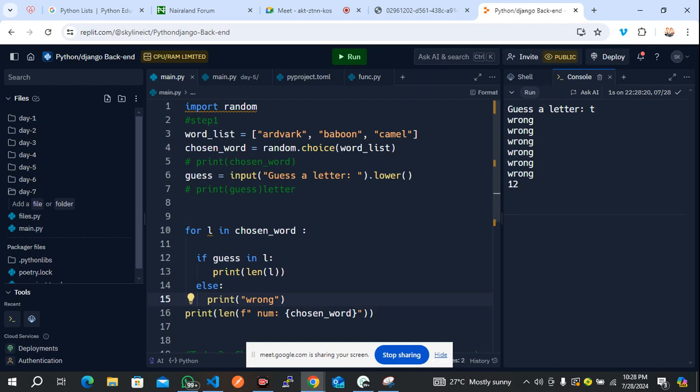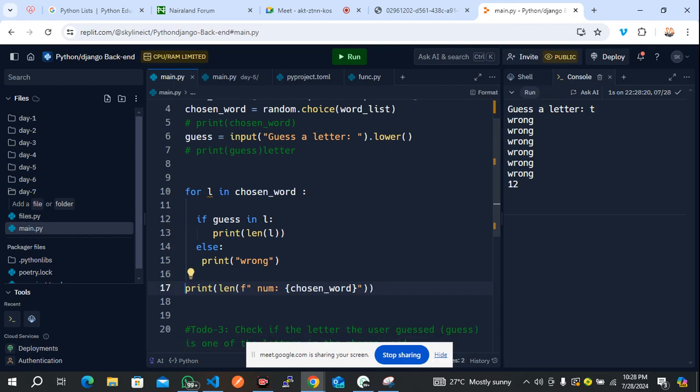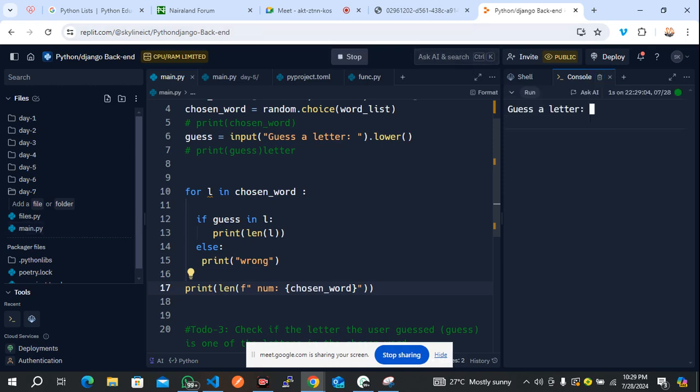You can see we have 1, 2, 3, 4, 5, 6. Why are we having 12 here? Let's get this out of the loop. Oh, is it? That 12 shouldn't be there. Yeah, that 12 shouldn't be there. Those wrong, they are correct. They represent this thing. Hold on. That length. Okay. Wait. Okay, what do we do?